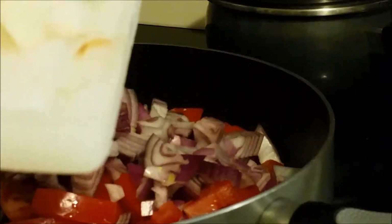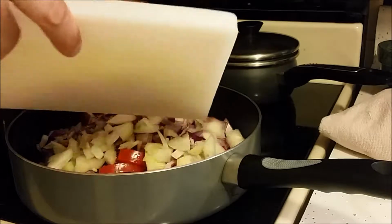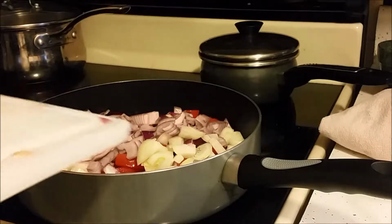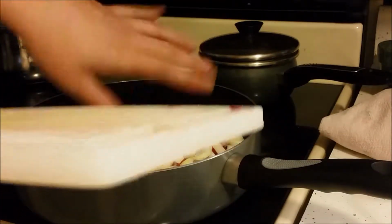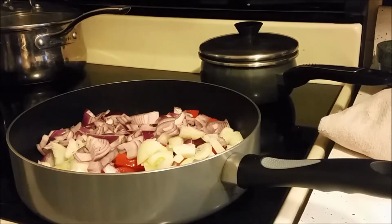Into the pot. Is that for chili? It's for chili. Into the pot. Onions. A healthy amount of butter. Some tomatoes and some garlic. And we simmer this down, and then it will go into the pot. Then we'll brown up some meat. Check back in later.